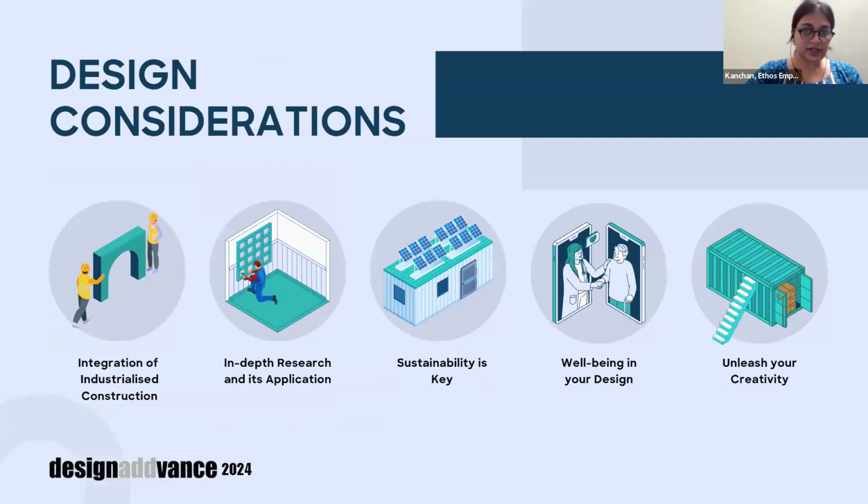Here are the design considerations while you're going through your design process. First, the integration of industrialized components, then an in-depth research into the practice and materials, how sustainable your design is, and is your design promoting well-being in the structure for the inhabitants, and how creative your design has been.